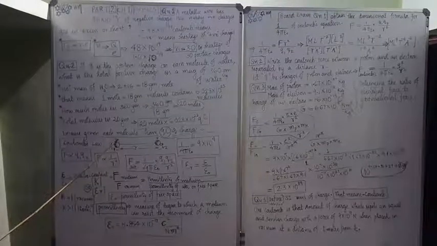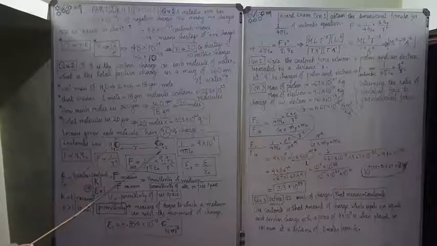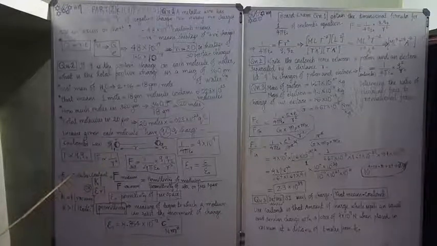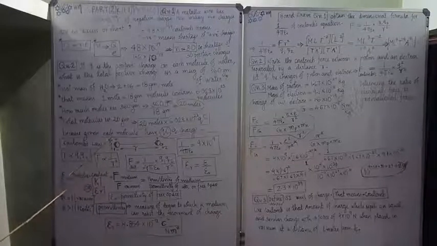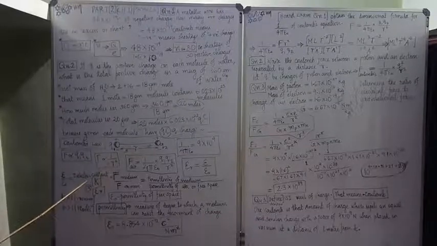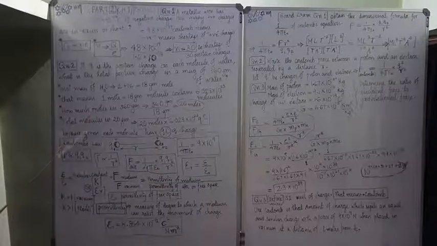One can be a positive charge and the other can be positive. One can be positive, the other negative. This can be positive, this can be negative, and both can also be negative. So either positive or negative charges are placed at a distance r. Then the force of attraction or repulsion between them can be found out by Coulomb's law.